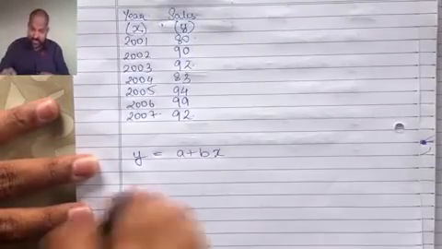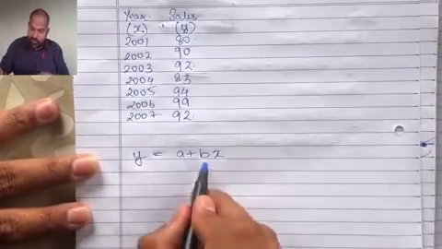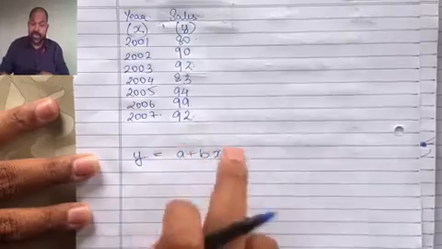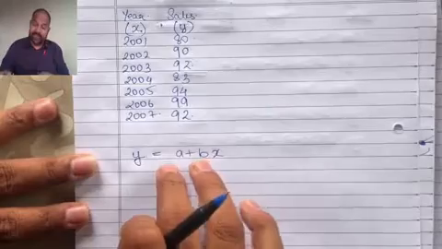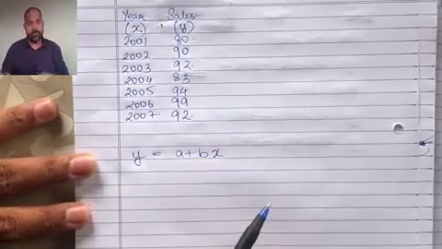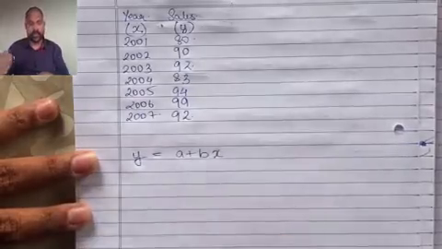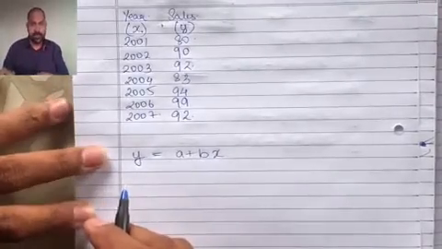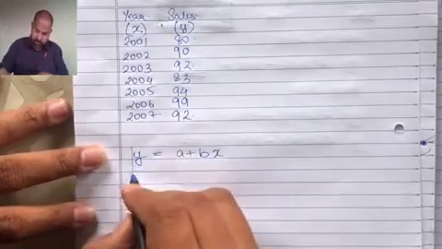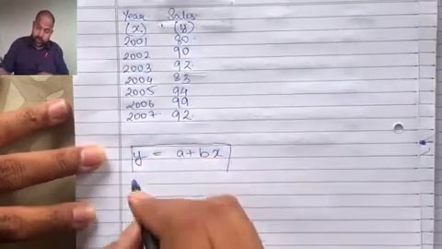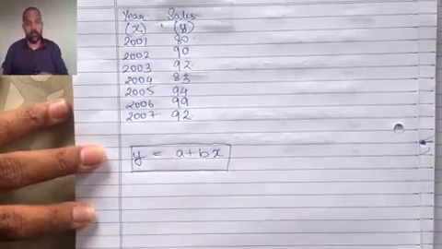And if I achieve this, which is if I achieve the values of A and B, for any given X, I can find Y. But how will I get the values of A and B? I'm going to use these values of X and Y to find the value of A and B. How? I'm going to create an equation. Well, it's already created. Not this. This is what I want. To reach this, what am I going to do?